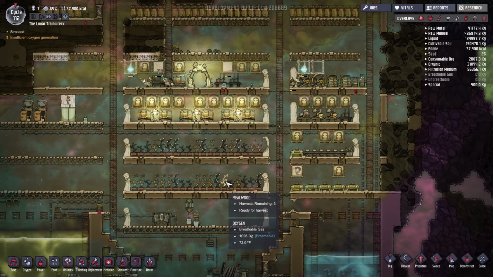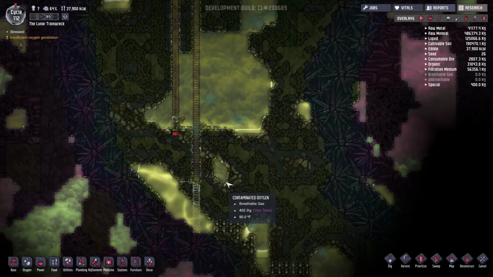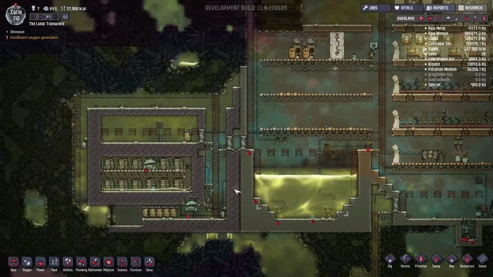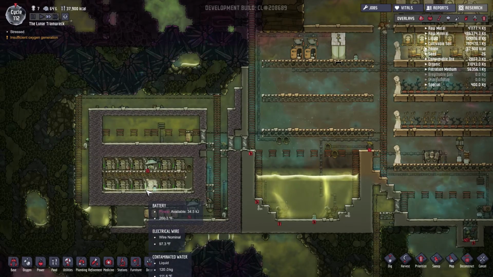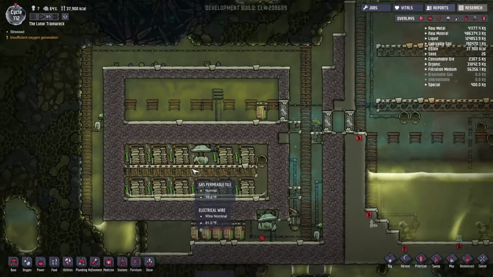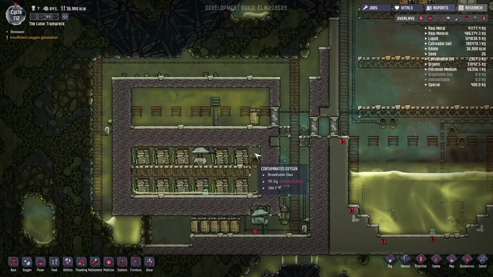Alright, gotta manage that stress. Our food's okay, we're going to have to keep an eye on that too. It's not going up as much as I would like. Let's just check in over here. It's going up very slowly. I don't predict this to work. I'm not even sure why it's not working, but it's not even that hot in here.